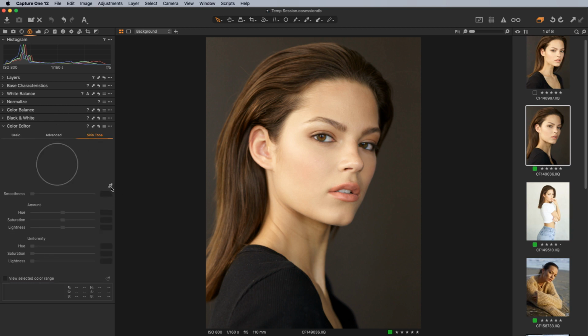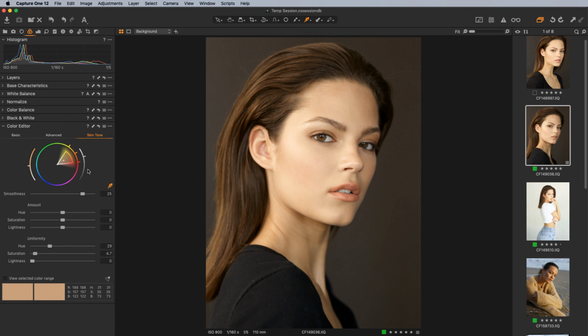And what you can basically do with this is select a particular skin tone that you like. So let's say we like this skin tone here. And using these uniformity tools here, we can actually make the hue match up to that particular tone. So let's say we start dragging this way, and we want to match up saturation. And this is really nice if you have patchy skin where there's a mismatch perhaps between the neck and the face. It will try and blend those together so that they're pretty close together, and you don't have to do all of those corrections inside of Photoshop.